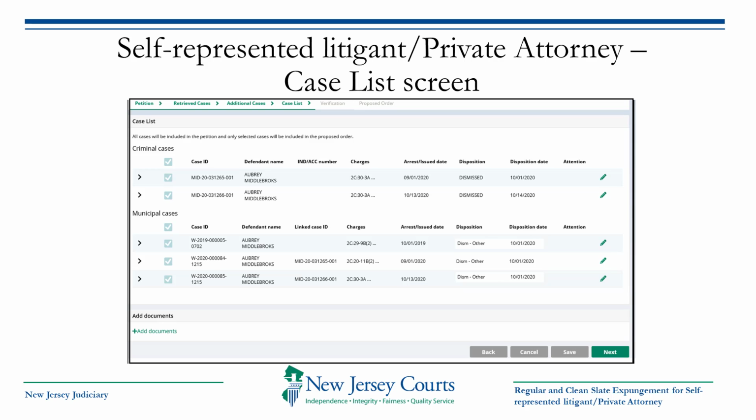and you will have to select the cases that you wish to include on the proposed order. Review this screen carefully to be sure the case list is complete and accurate. Selected cases will display on the proposed order. If any cases are missing an arrest date, you must click the pencil icon to add it. If an arrest date is not available, use the complaint issue date.